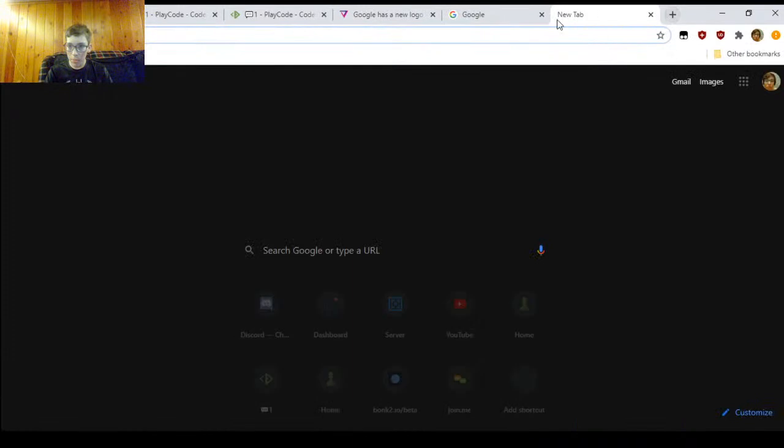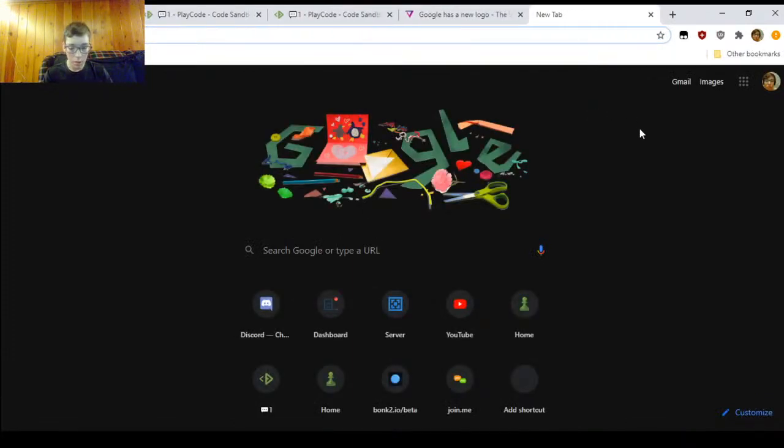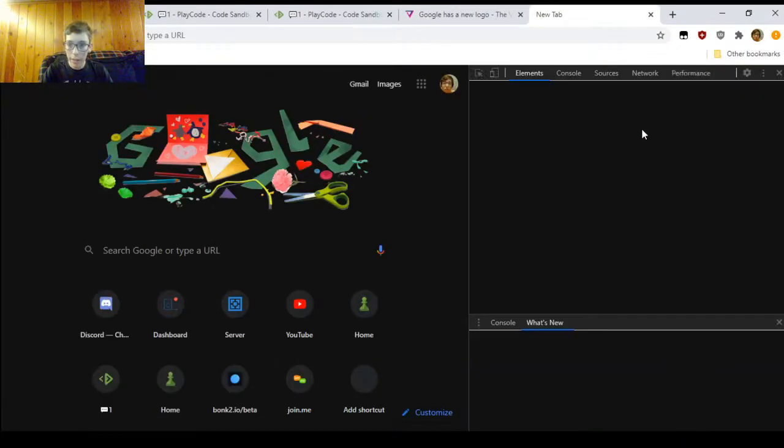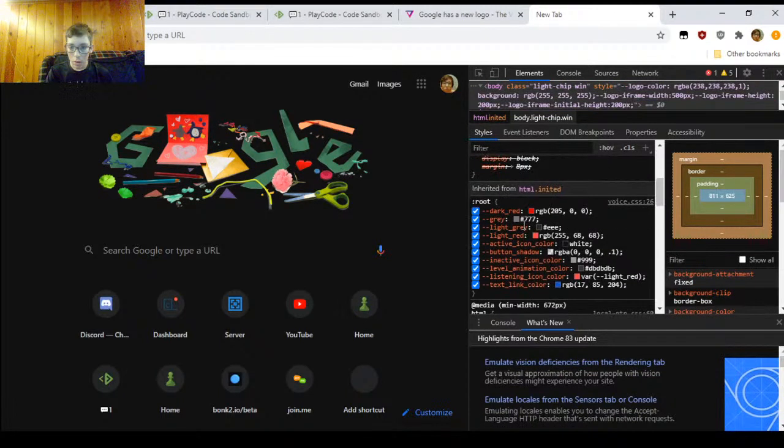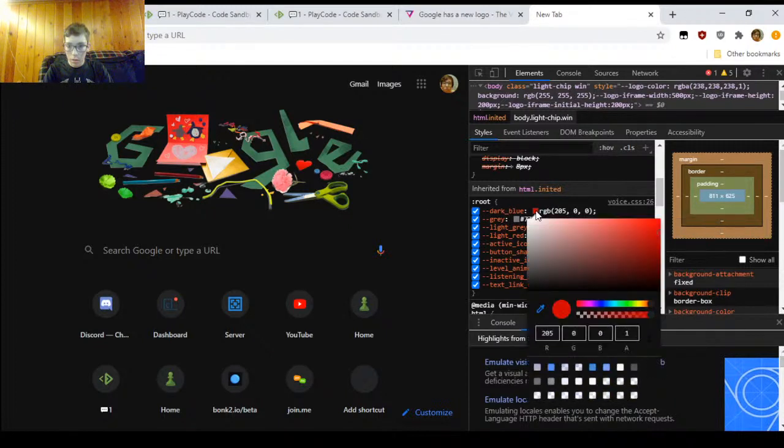Like, let's open a new tab. Control Shift I. See if I can... I'm gonna edit this and make it not dark red because I don't want it to be. It didn't change it.